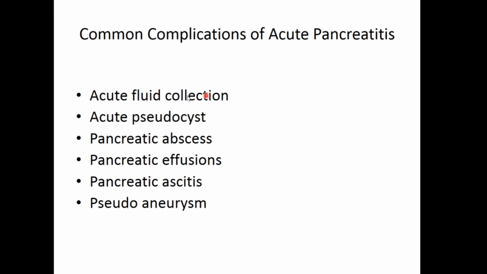Then you also have this pancreatic fluid collection, that if it gets infected for whatever reason, then you end up getting what is called a pancreatic abscess. So this pancreatic abscess is generally an abscess which happens as a result of infection of the acute fluid collection which has happened because of the inflammatory process, and usually it is around the pancreas, peripancreatic.